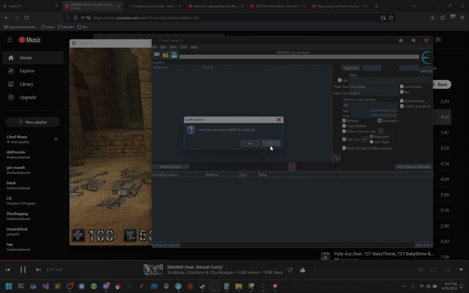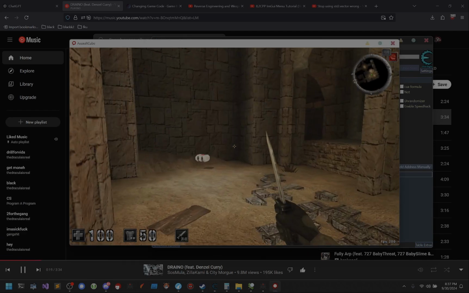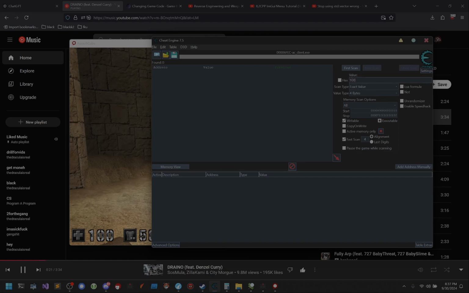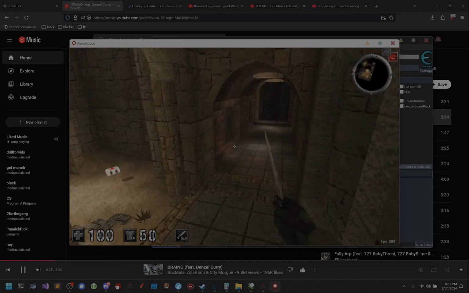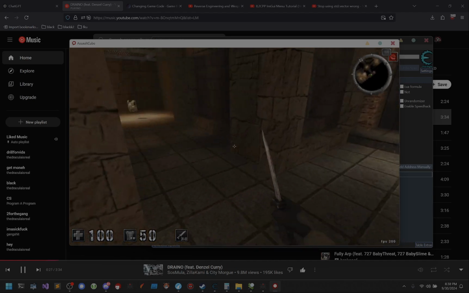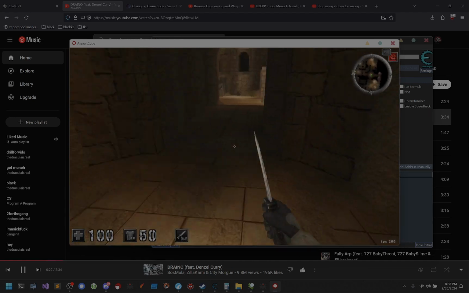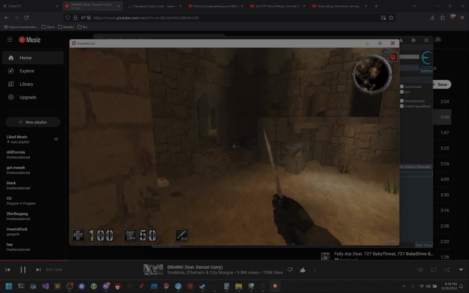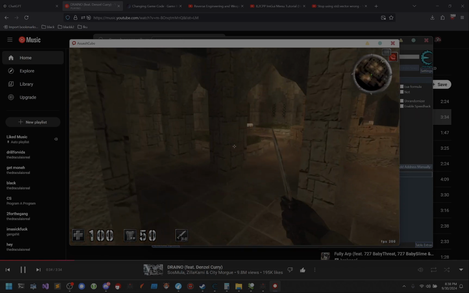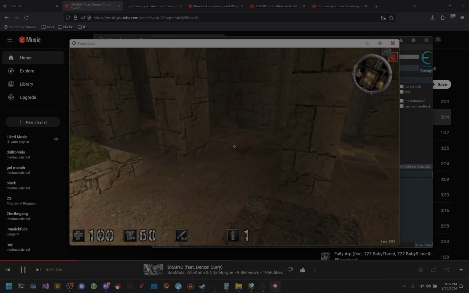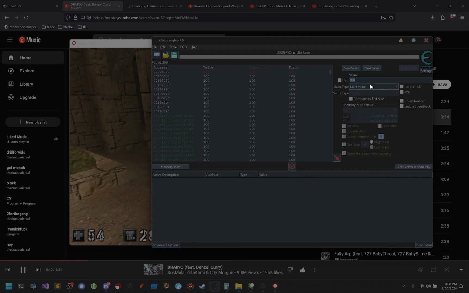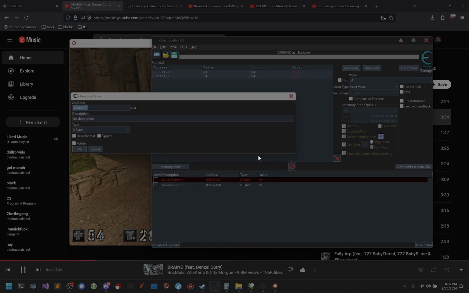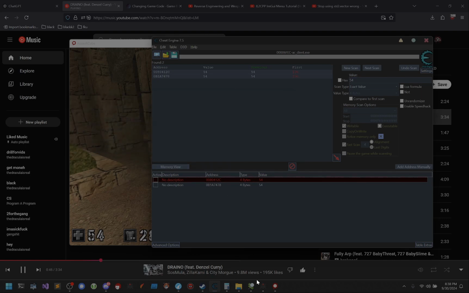Attached to Assault Cube. So I just did this a second ago. When I found it, I was like, oh my god, this is gangster. I really had no idea there was such an easy way to get the entity list. And well, getting the player class is pretty easy because you just look at your character. Is there gonna be a grenade around here? Okay, here we go. So let's take a little bit of damage real quick. Okay, 54. Pretty standard. I know it's the top one, so grab this address right here.